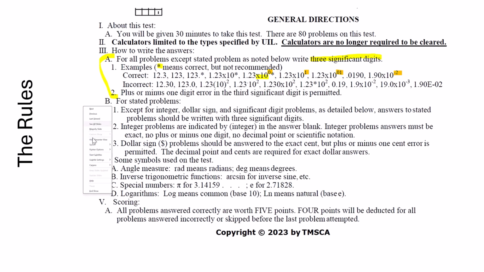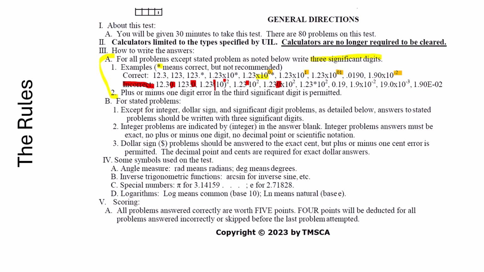Now, what's incorrect are these. So incorrect is generally anything that has more than 3 significant figures. All right, let me go ahead and highlight that. So this is incorrect right here. This has 4 significant figures. So does this one. This is just a strange format, so it's not the number of significant figures, but it really needs to be written more like the one above it, where it goes times 10 to the 2, all right? Don't use a dot. Dot is bad. The problem here is the extra significant figure. Yeah, let me just highlight what the problems are. All right, so that's the problem.